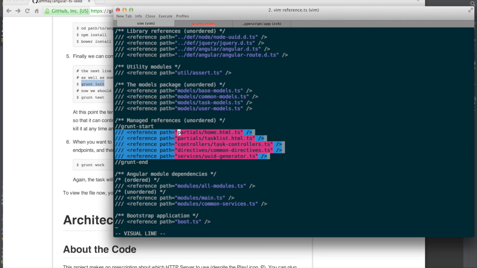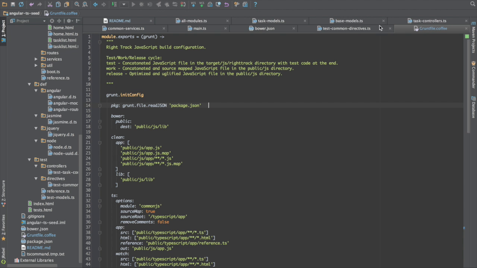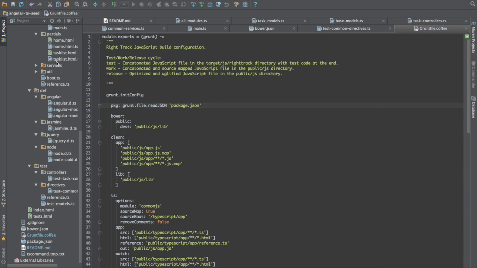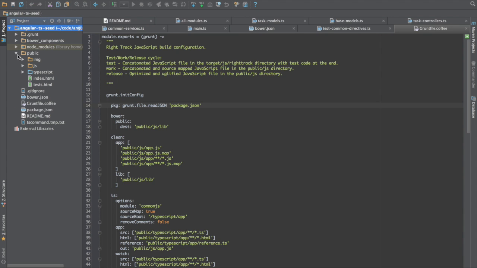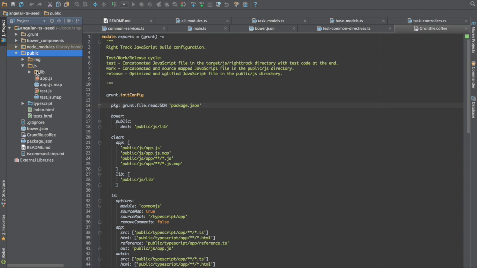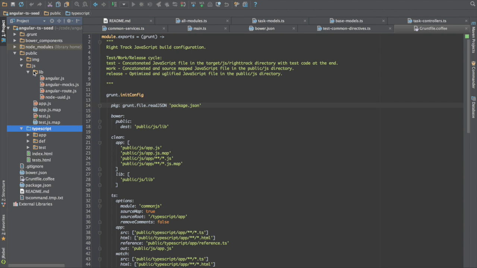So I'm going to walk through what's actually going on in this project a little bit, but I'm going to load it up in an IDE. This works really well with WebStorm or IntelliJ. So here I have the seed project. You'll see it at a higher level. I've got the public directory, the compiled JavaScript, and the TypeScript source. And the libs that get moved here are moved here by gruntbauer, which is a plugin that I wanted to introduce to you earlier, but I'll get back to that.